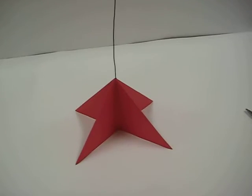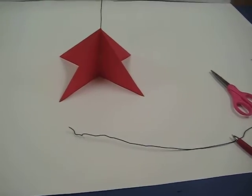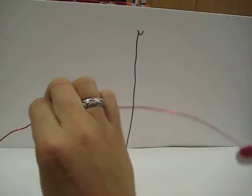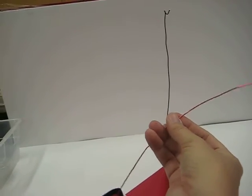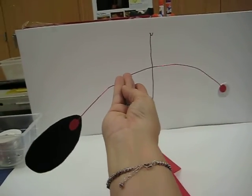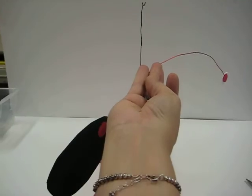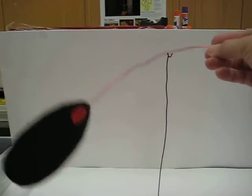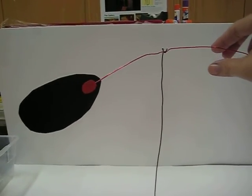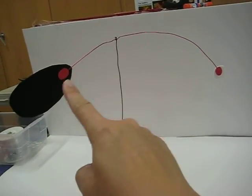So what some kids have suggested that we need to do is that we need to have the bigger piece be placed closer to what we would call the fulcrum. That the distance from the little piece would be longer than the distance for the big piece. And I'll show you here with my finger. If I try and balance it on my hand, you can see that it's not an even amount of wire. The wire length on the right is longer than the wire length on the left. And sure enough, if I come here and I try and balance it, I've got it. But do you see now how this side is way longer than on that side?